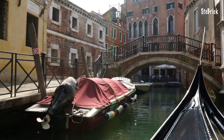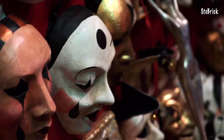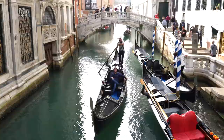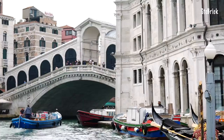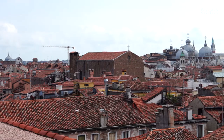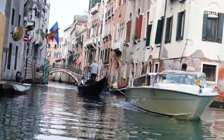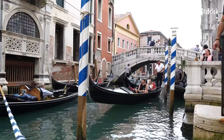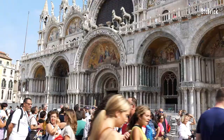Venice is certainly one of the most beautiful cities in the world for its history, architecture, culture, art, music, the carnival and its thousand masks — and in particular, for us LEGO designers, a great source of inspiration. Just think about the Rialto Bridge with its unique architecture, all the places overlooking the Grand Canal, all the churches that overlook the rooftop of Venice with their domes, the hundreds of canals that make up the streets of Venice, and the gondolas where millions of lovers spend unique moments.